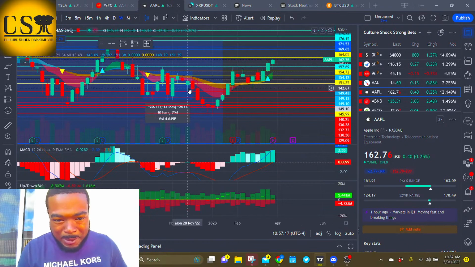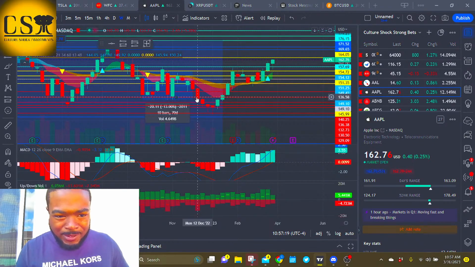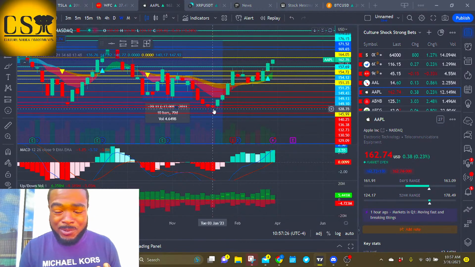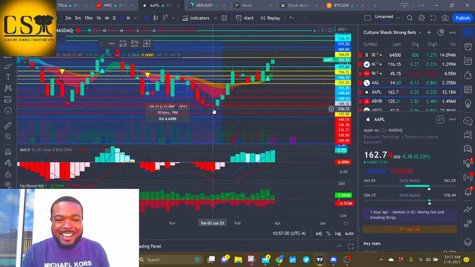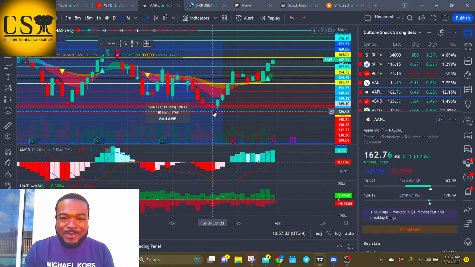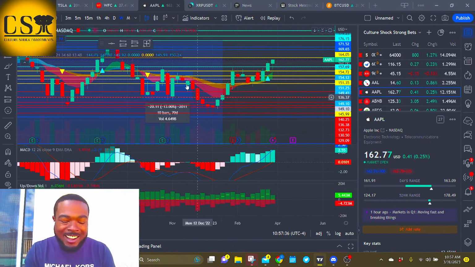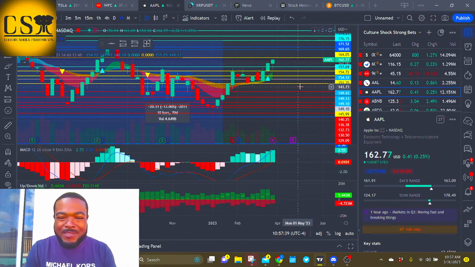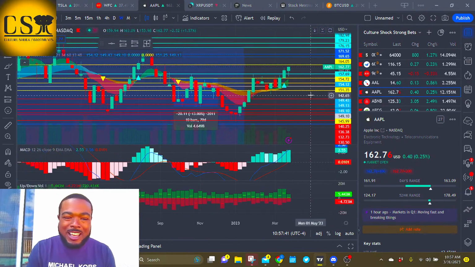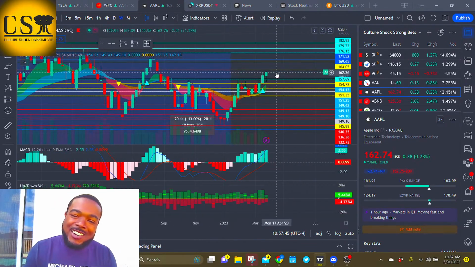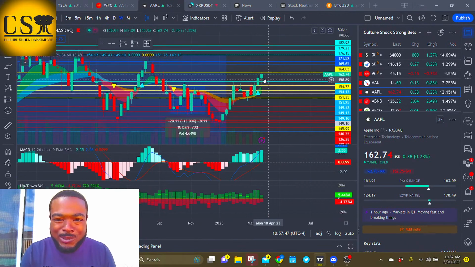Not on this pullback. People will say, oh, try to catch it at the low. You would have thought this was the low at one point, and you would have been trying to buy in right here, and then it would have gone lower. And then, if you're trading by any kind of rules and standards, you would have got stopped out right here. The Wild Wild West traders don't trade by those, so they just stay in the trade, and a lot of those people end up getting burnt out. Some of those people make big gains on some plays, but a lot of them get burnt out. We're here for longevity. So for longevity, you've got to trade with certain standards and rules.